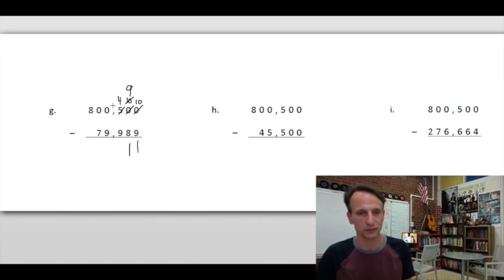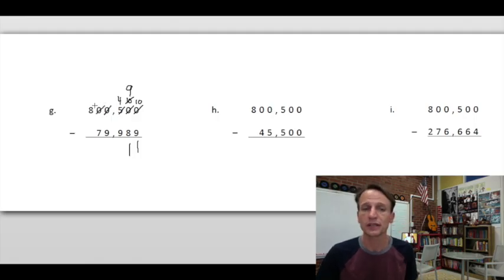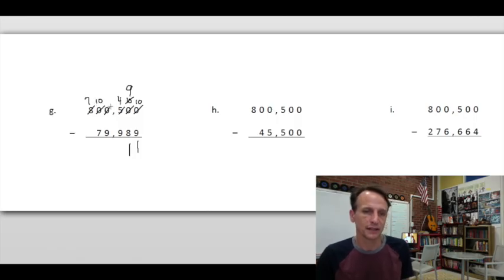So here we go, riding across those zeros again. All right, there's no thousands or 10,000s to decompose, so we head out to the 100,000s. From the 800,000s, we will leave 7 and bring over 10 10,000s. That is not doing us any good over here in the hundreds place where we left off. So we will take one of those 10,000s, leaving 9, and bring it over to the thousands place as 10 thousands. And alas, that still does us no good in the hundreds place. So we will take one of those 10,000s, leaving 9, and bring it to the hundreds place as 10 hundreds. With the 4 already there, gives us 1400s.